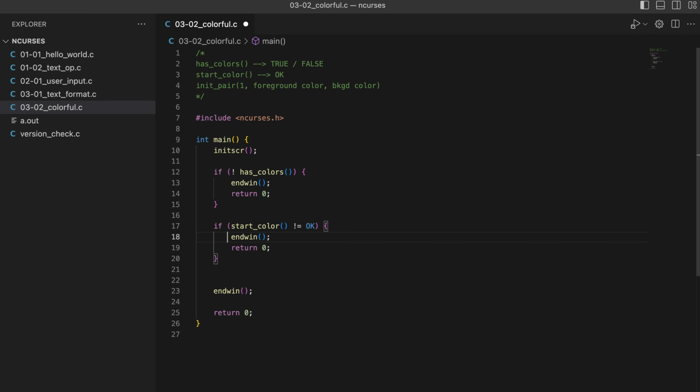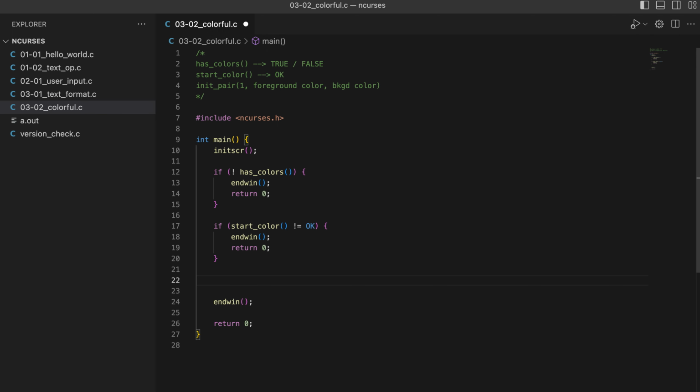So these are the two checks before we put coloring in our terminal. Let's say we are building software and we want to distribute it to multiple customers. We definitely need to make this check first, and we need to have our exception cases ready to show users what we want to tell them, like, hey, you don't have coloring support in your terminal, and so on. You understand what I'm trying to say.